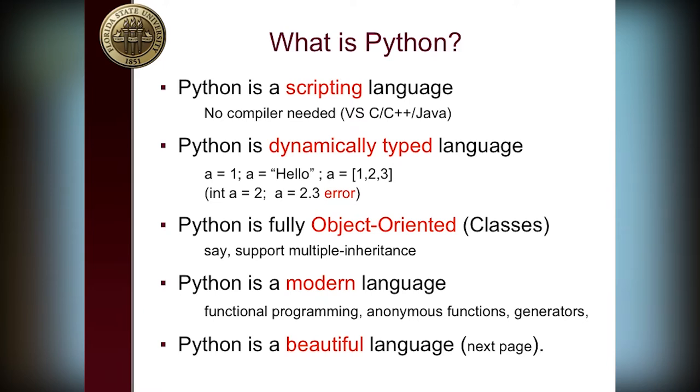Python is a scripting language. Scripting means it's like you are writing an essay. You do not need a compiler, compared with C or C++. You write 3 or 10 lines of C code, you think, let's go and run it. No, you have to compile that human readable code into an executable before you can run it, right? You download the thing to your Windows operating system, it's a .exe. That's not a readable file, because your original source code, which you can read, has to be compiled into something. Then you can run it.